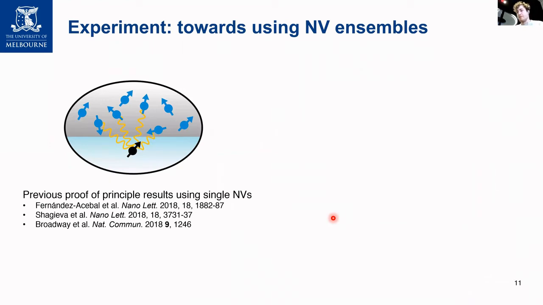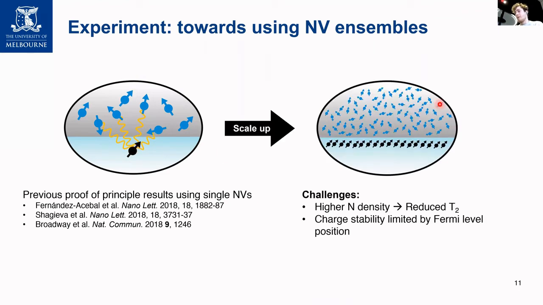So that takes me to my experiment now, where basically my work has been to take previous results that a number of groups came to a couple of years ago, including one at the University of Melbourne, or our group, that did successfully demonstrate polarization transfer using single shallow NVs. And I want to scale up this result to using a dense NV ensemble, which is really necessary whether we're targeting traditional NMR or NV-based NMR. We want as many NVs participating in the polarization process as possible. This is not going to be a trivial extension, for a couple of reasons.